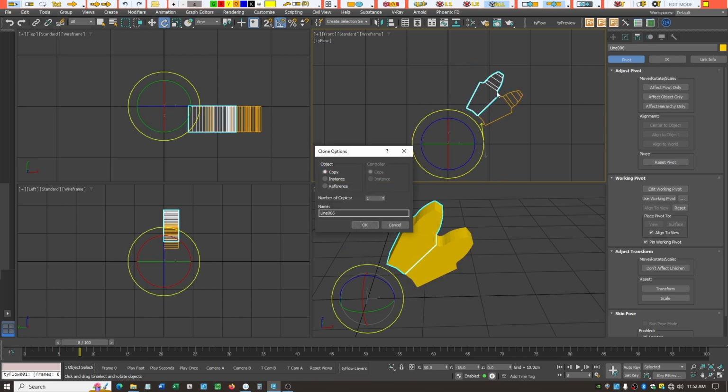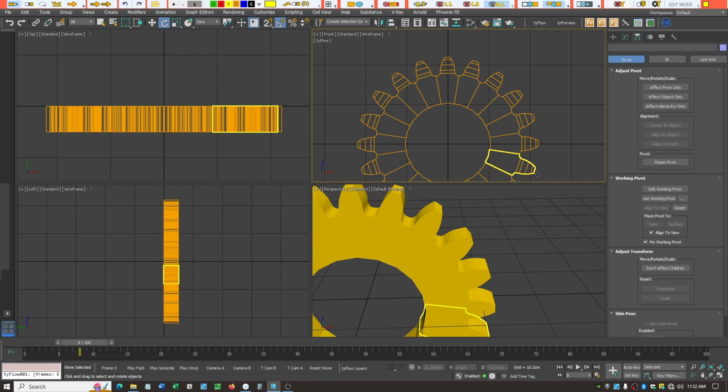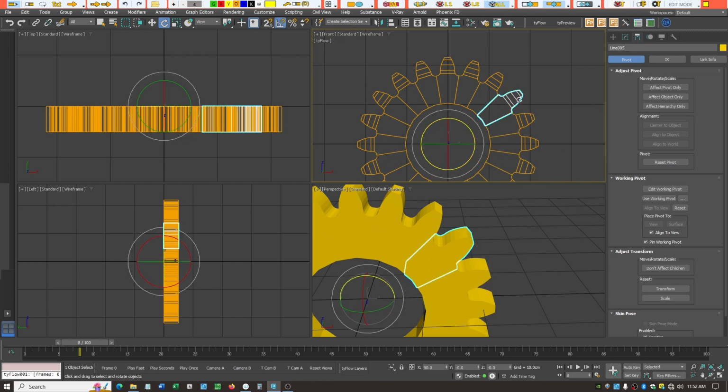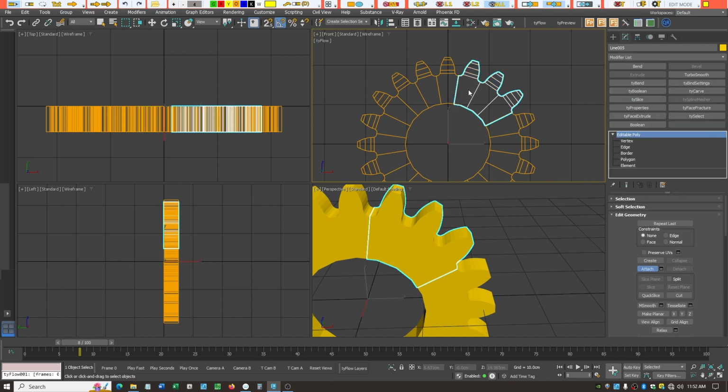There you go. Now 18 is right, and there's 20 teeth, so we want 19 copies. It's easy if you make a copy for attaching, right? So for now, make it 19 copies. Dunk. And there's the beginnings of our full-on sprocket. We just pick our original tooth or whatever here, and we go back to modify, and now we attach all our teeth, right?